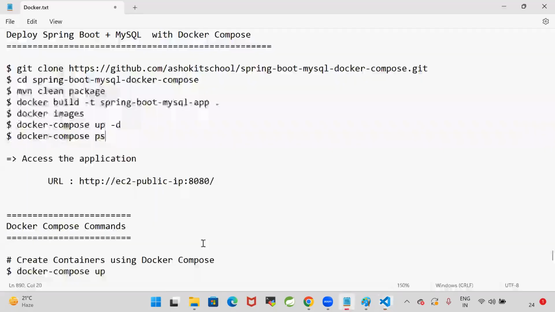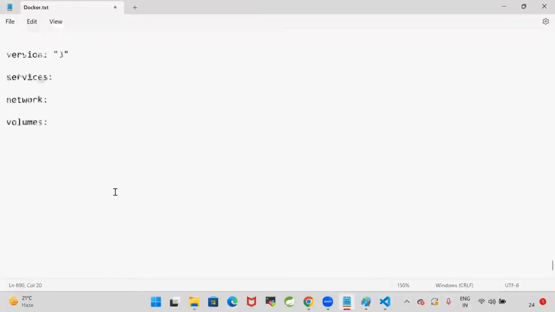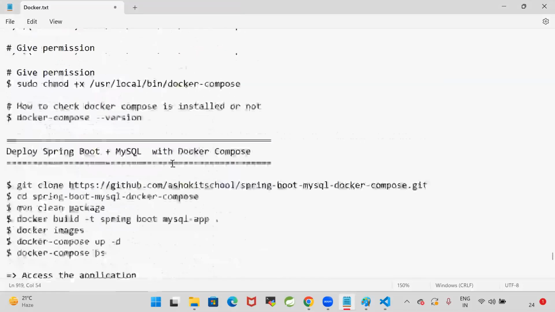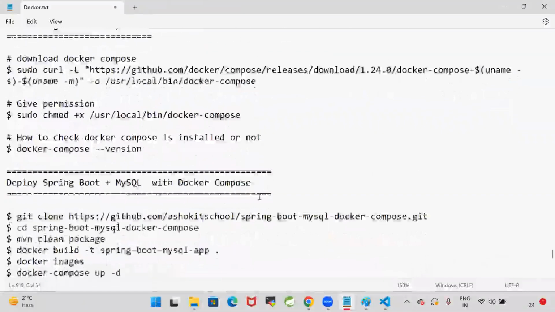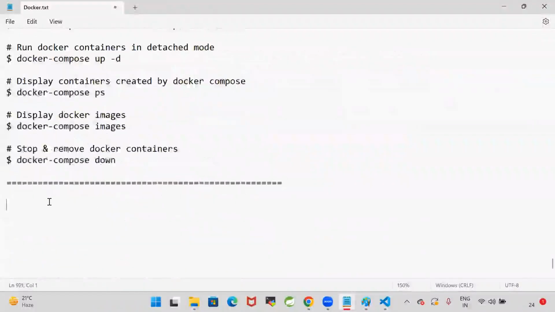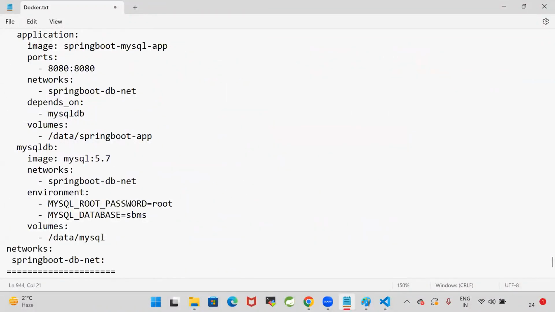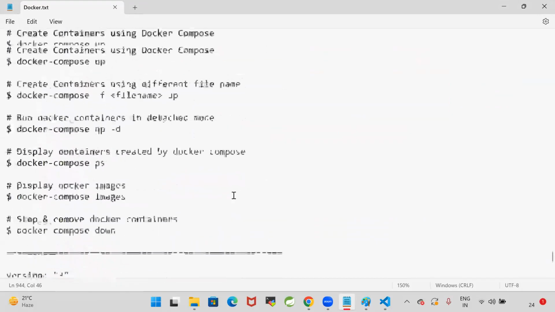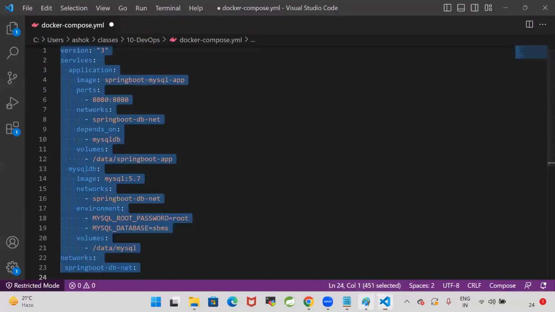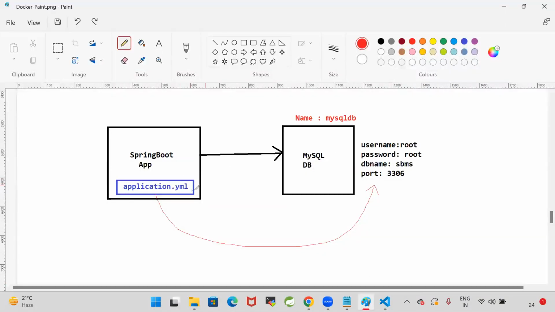So this is our Docker compose YML. Got it? Now, do you understand how we are writing the Docker compose file and how the application is connected to the database?